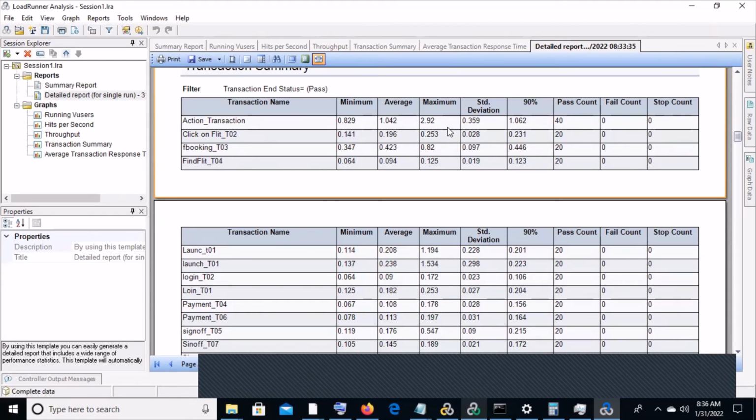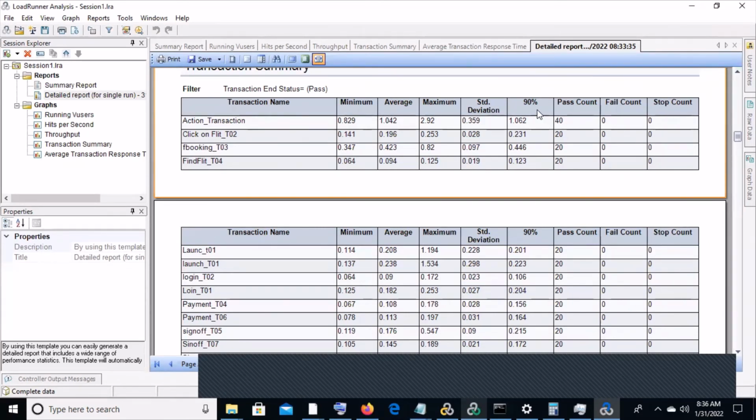Maximum means any one of the users reached a maximum of 2.92. Only one user reached 2.92, so we need not consider that, because we only need the average. Got it, right?